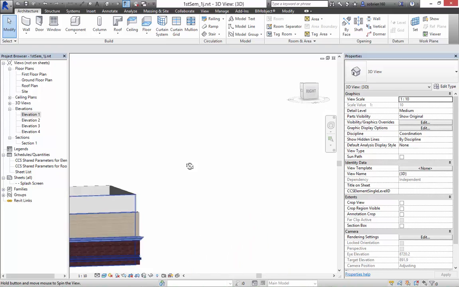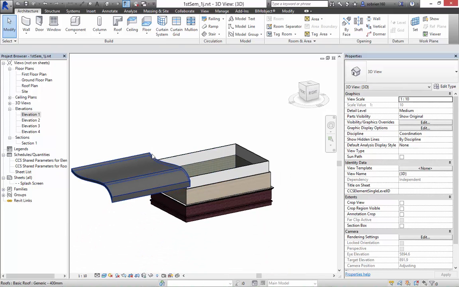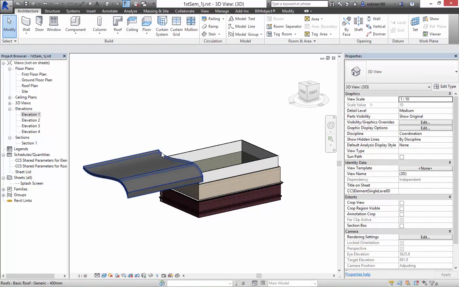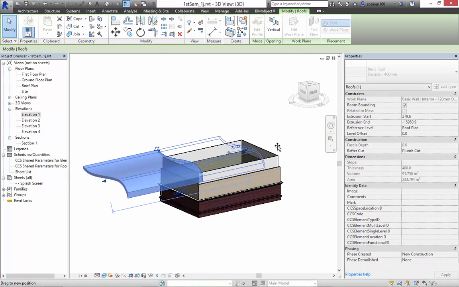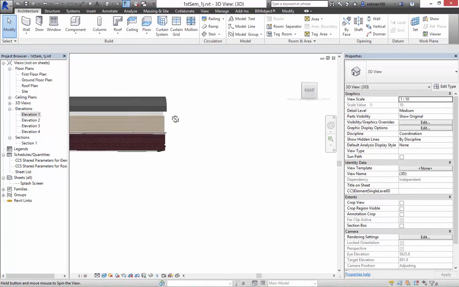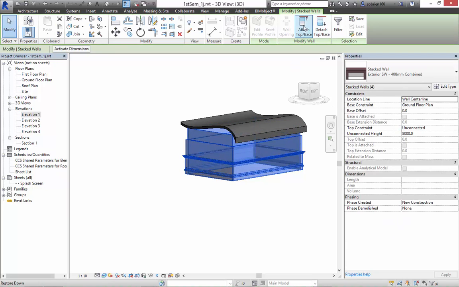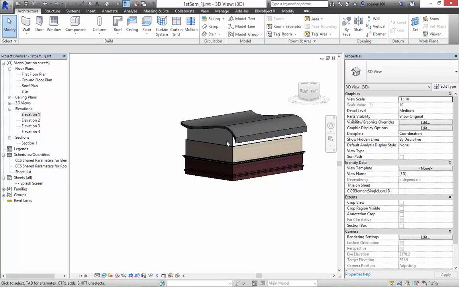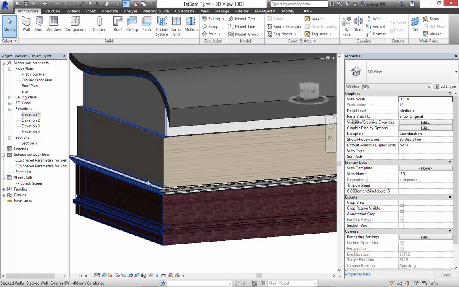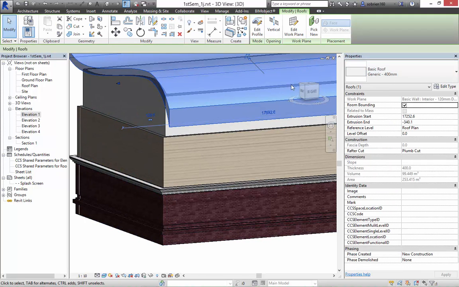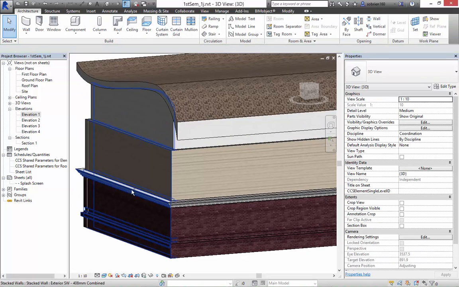If I go into the 3D view, see there it is there. And I've obviously chosen to start drawing it at the wrong end of the building, but anyway, never mind. What you can do is select it afterwards, and you can just basically stretch it as far as you want it to go until it's in the right position. And when you've done that, press tab, select all the walls, attach top base, and then the walls will attach to it, and suddenly you've got a building. And you can change that basic roof into any of the other roof types that you want, if you're happy with that.